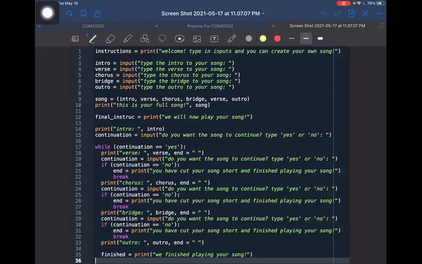code that allows you to write your own song. So lines 3 to 7 include variables that we declare so that you can input lyrics that are split by sections that are typical to a song structure. And lines 9 to 10 are what will print out your finalized song at the end of this code.